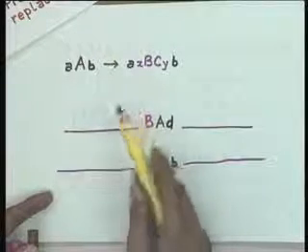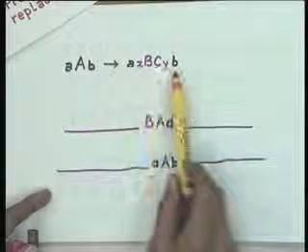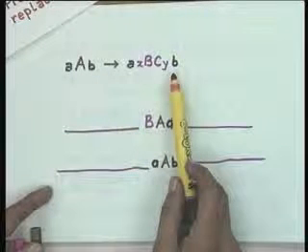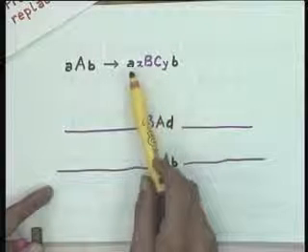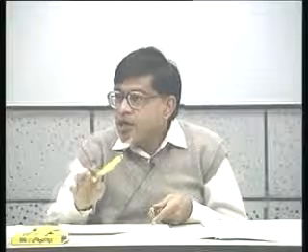Context sensitive grammars are actually more general, in the sense that this padding of small a and small b is also perhaps not necessary. But let's not worry about it. The intuitive meaning of context sensitiveness is really that: you are specifying some minimal padding around that non-terminal symbol which will enable a rule to be applied. And in the case of a context free grammar, the minimal padding is nothing.